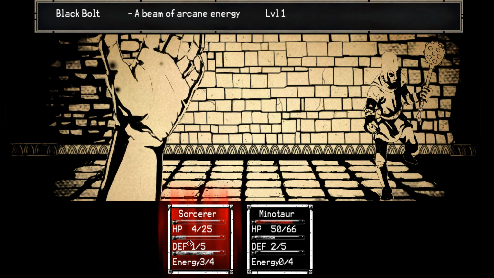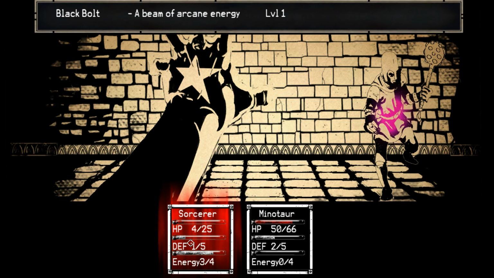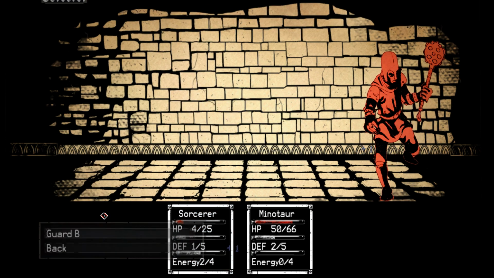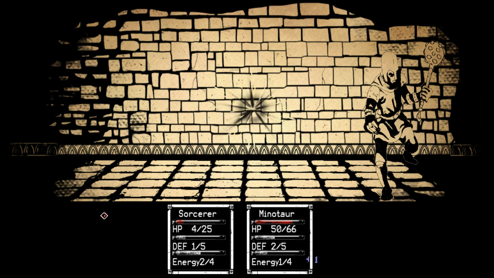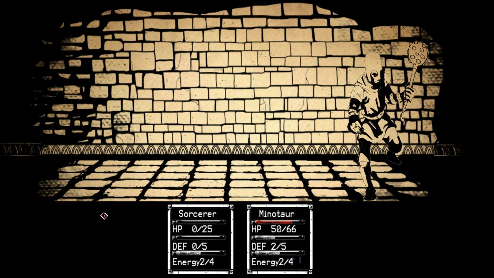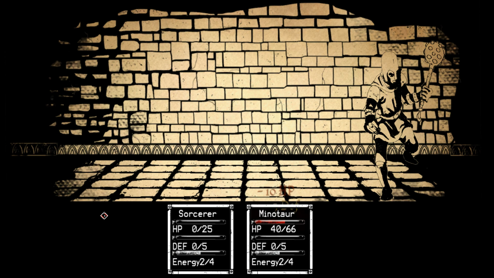Bam-a-llama! Rest in peace, everybody's ears that have headphones, but this be scary. 4 hit points. Okay, maybe it's time just to attack. Alright, come on. Nope, nope! Sorcerer, don't die! You jerks. Alright, boom. So not nearly as good a damage as I was hoping, but our Minotaur should be able to ward off this oncoming damage.